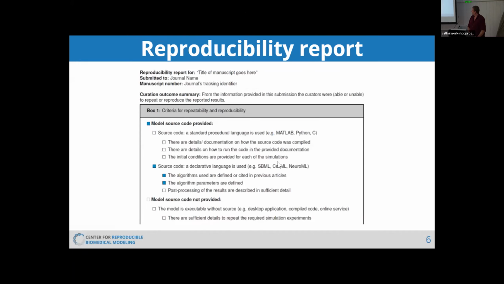Is there a declarative language like XML, CellML, or similar things? And how much detail is provided? Is enough information provided to tell someone how to use it? If there's no code, is there something executable without source, maybe a desktop application or some online service? And again, is there enough documentation on how to use it to reproduce the results?